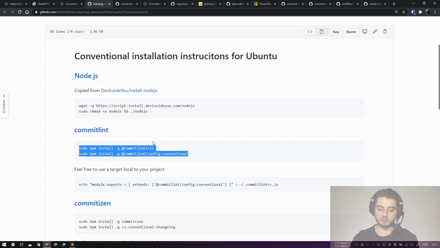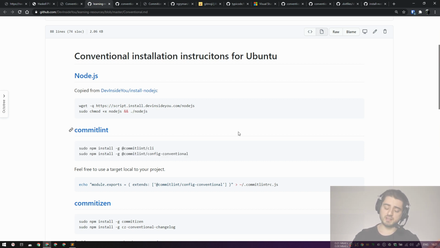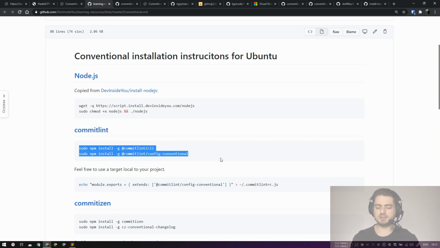Okay, so let's go and install two of these tools. We're going to install them globally. One of the things that you should probably know is that if you're running a Node.js project, then a lot of these tools are set up in such a way that they integrate really, really well with Node.js projects. So you don't need to install them globally, but since this is mostly a Scala channel, we're going to install them globally. Over here, we're also going to have the configuration files globally so that we can use it in any directory. But even if you're not in a Node.js project, in practice, you should probably have the configuration files inside of your repository so that all the developers use exactly the same configuration. All right.